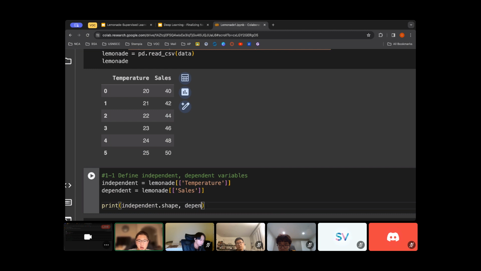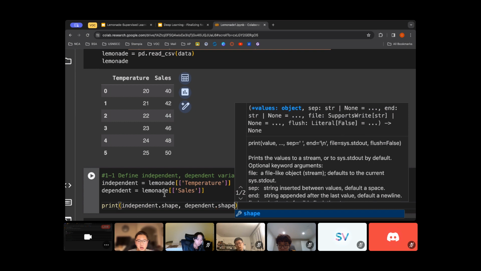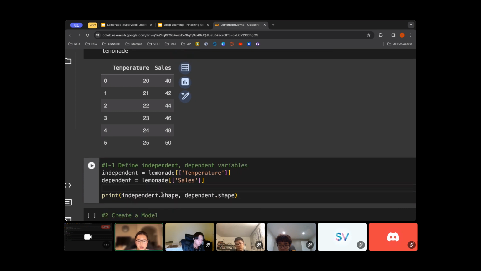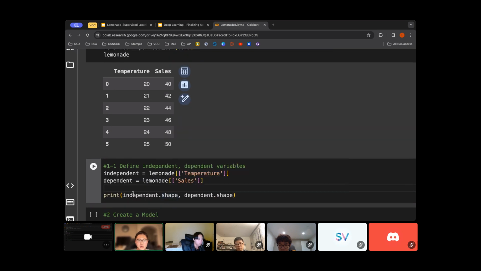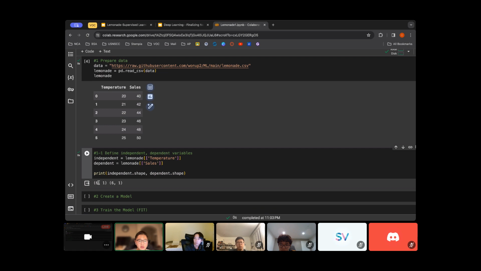Also, make sure you're typing all of these correctly, with no typos, because it will yell at you if you don't. If you run that, it gives you 6, 1 and then 6, 1. Take a look at the first one, that's the independent dot shape, and the output of the dependent is also 6, 1.